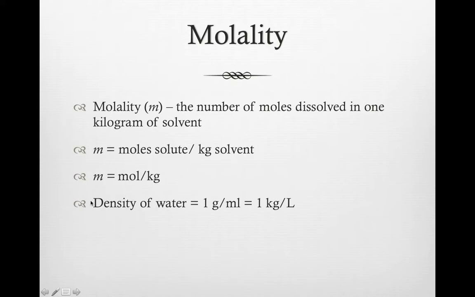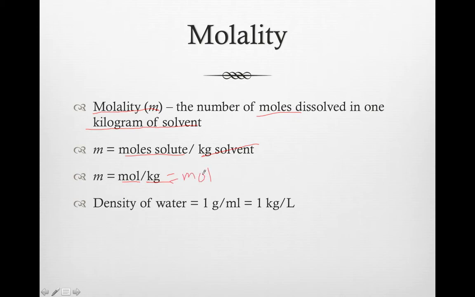Hello and welcome back. Today we're going to talk about molality and mole fraction, which are both ways we can calculate concentration. So to start with, molality, which is designated with the lowercase m, is the number of moles of solute dissolved in 1 kilogram of solvent. So we're looking at moles of solute divided by kilograms of solvent. Your units are going to be moles per kilogram, or molal.